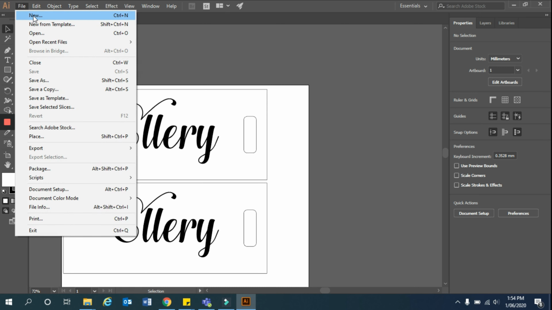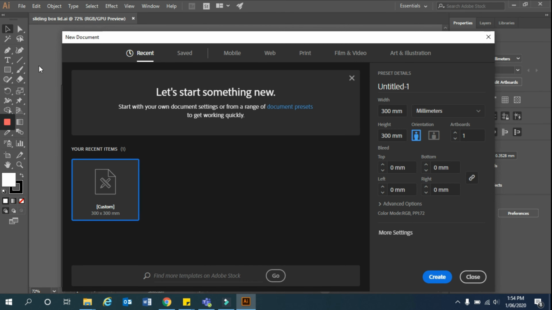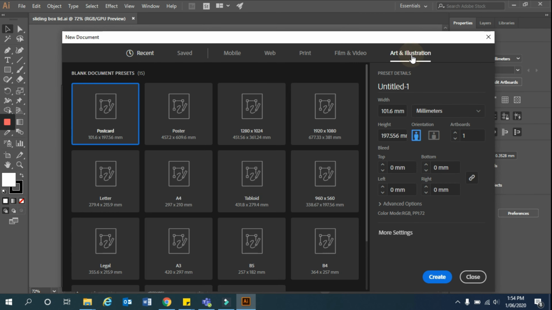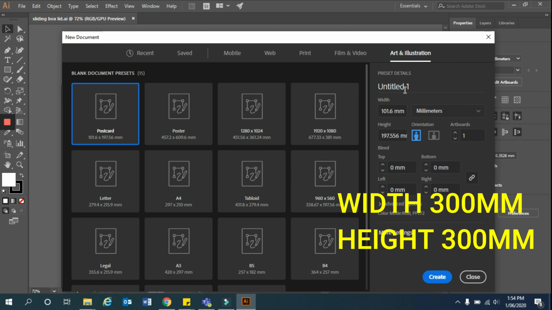So we go to File, we go to New, we go to Art and Illustration, and we are going to set up a page that is 300 millimeters by 300 millimeters because we're used to that. We have material cut up that size already.